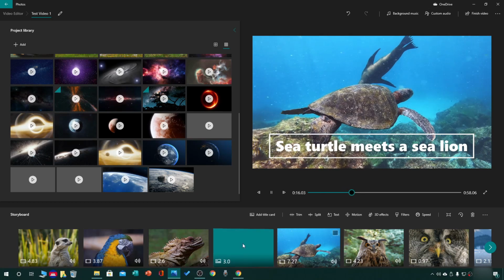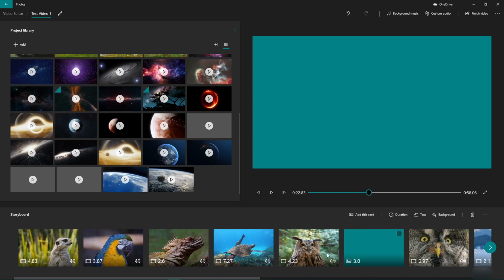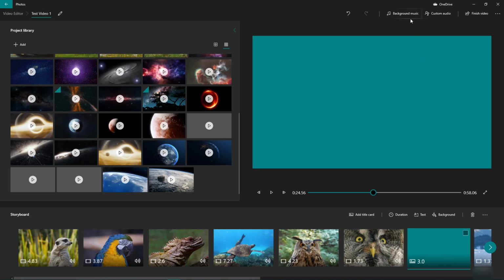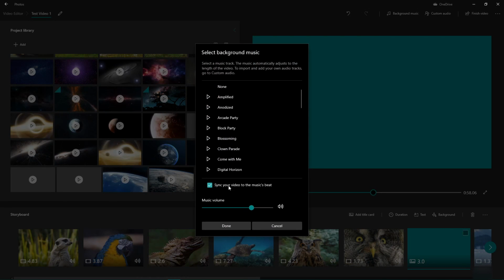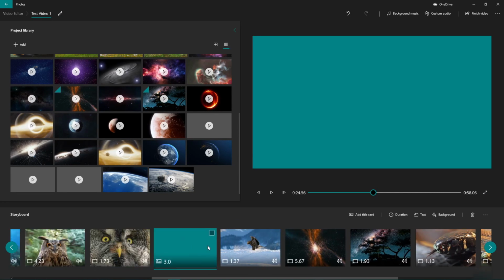so you see how, because I added it here, all that editing that I did to have the music come in on the sea turtle is gone, right? Because the sea turtle has been pushed to the right. So that's why I was mentioning before that you want to get your sound edits done first before you start messing around with it too much. If you're going to do it that way, again, you can always just go the simple route and tell it to sync to the music's beat. If you do it manually, it's different, but otherwise you can tell it to sync to the music's beat.